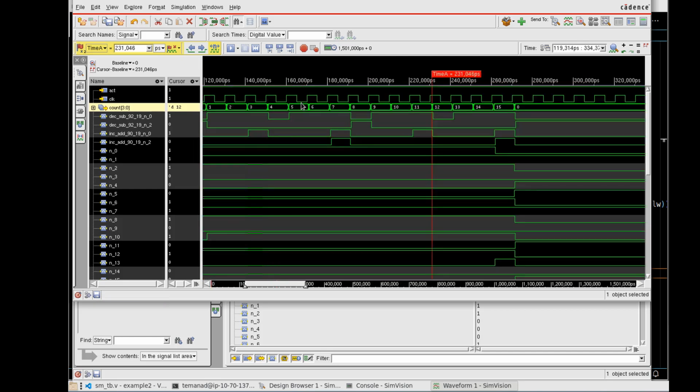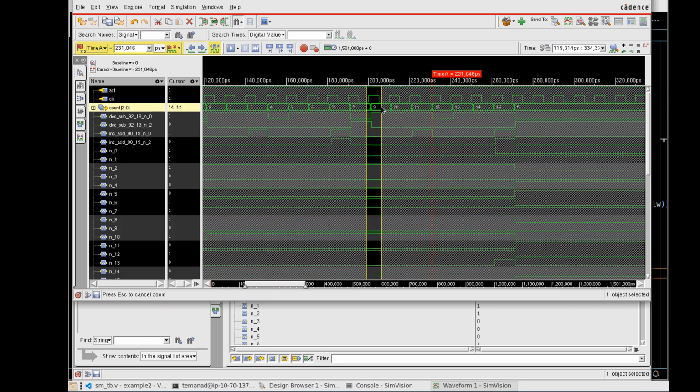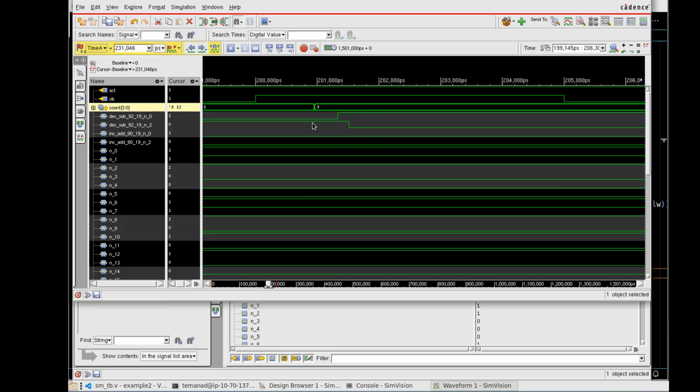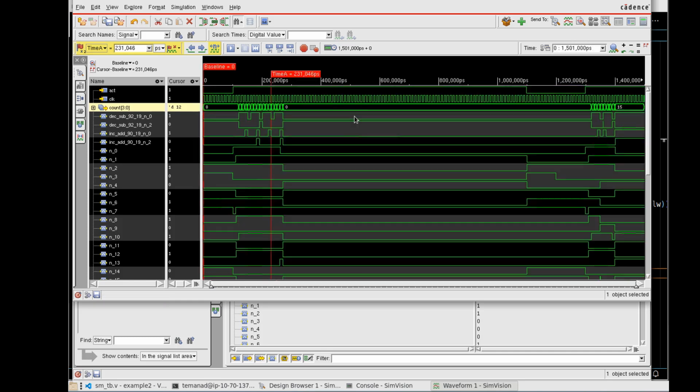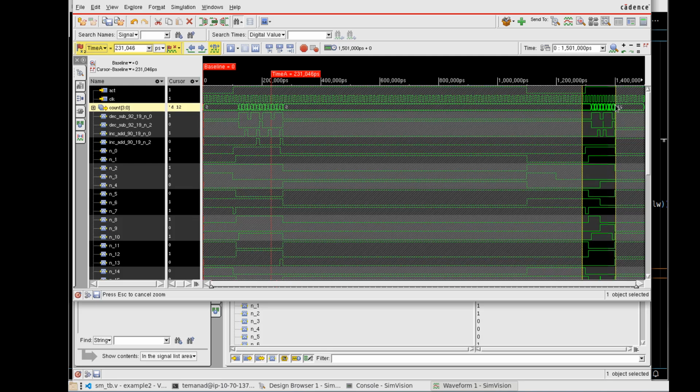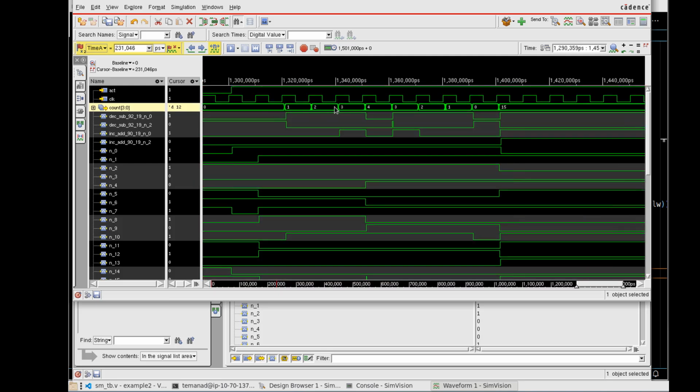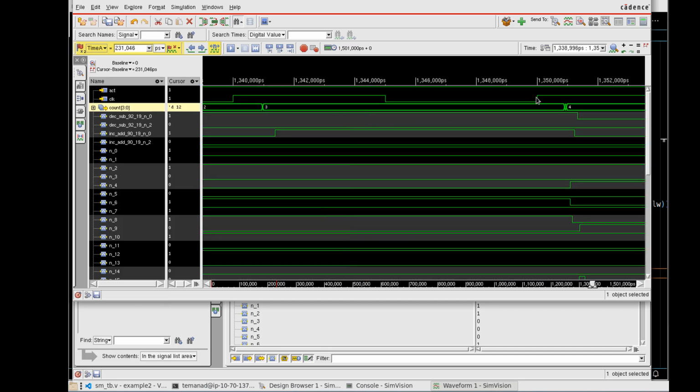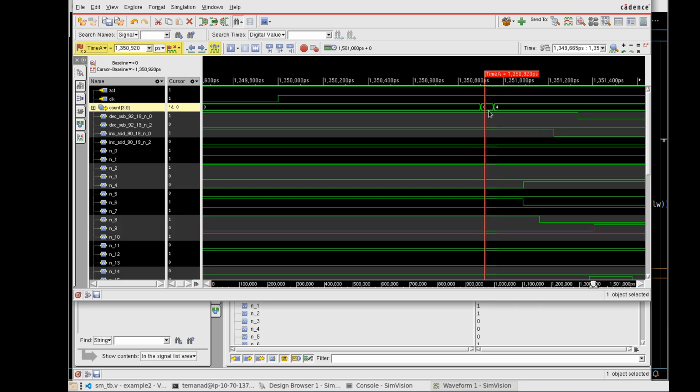But in general, if I zoom into the whole thing, I do see that it gets 1, 2, 3, 4, 5, etc. until 16. Though if I look closely, I do see those types of glitches and the delays of signals. So the back annotation does look like it's working properly, and our design is still working properly under timing. As we can see, we had the behavior that we expected. Looking into here, we do see that in certain places it does take a while to stabilize. You could call these glitches. Now, depending on our inertial or transport delay options, these types of glitches may not even go through the standard cells, depending on their widths.